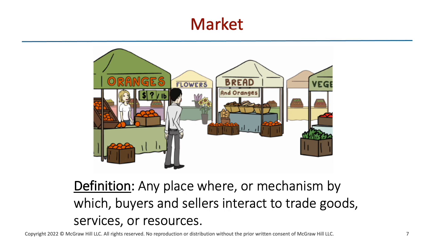In a farmer's market, you may actually be able to interact with the producer of whatever good you're buying. Some of us have been to those art fairs and bought pieces of art from different artists. You're dealing with the producer, the artist, directly. Now, Amazon, sometimes you're buying from Amazon Corporation, sometimes you're buying from individual sellers that are selling through Amazon. In both cases, though, you're not physically in front of the producer buying the good or the service. You're simply buying off a website. But both places, physical and virtual, by the definition that we use in economics, are a market.